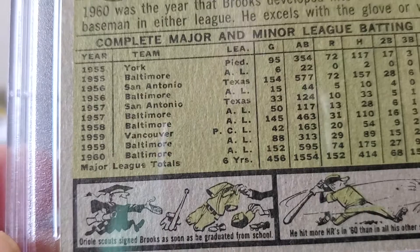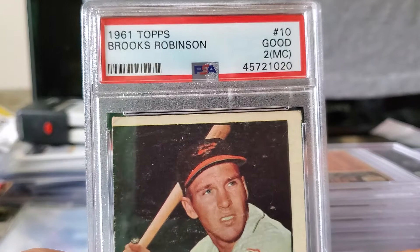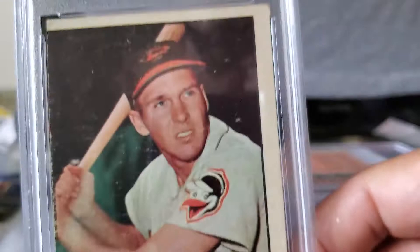Now, going from bad to best — this is a Brooks Robinson card from 1961. As you can see, there are issues: a dinged, rounded-off corner. I knew I wasn't going to get a great grade; I just wanted my Brooks Robinson graded. It's got a miscut and received a 2. You can see the miscut right there — there's the ding on the corner, chipping on the edges, it's miscut, and some rounding on the corner. But it's a Brooks Robinson card from 1961, so I just wanted it graded. Good 2.